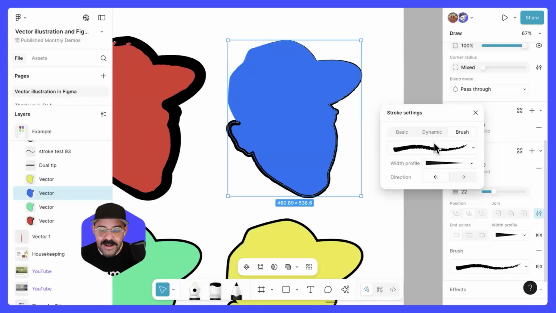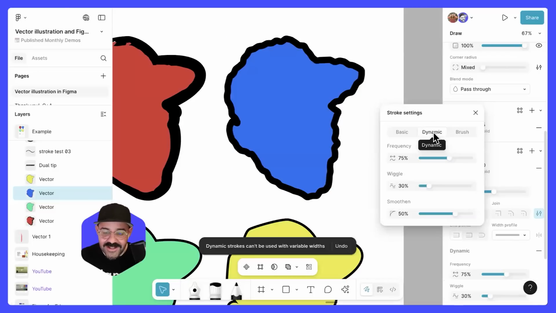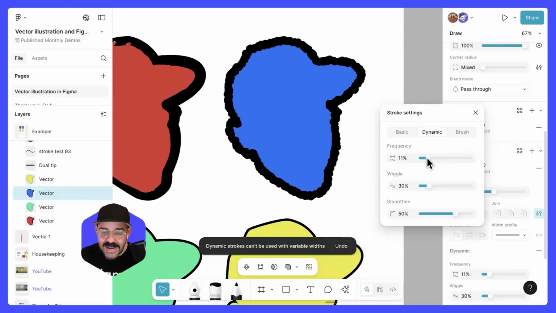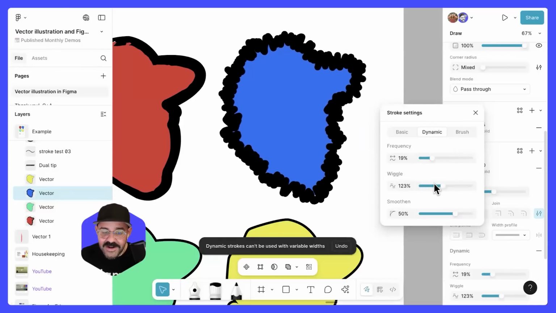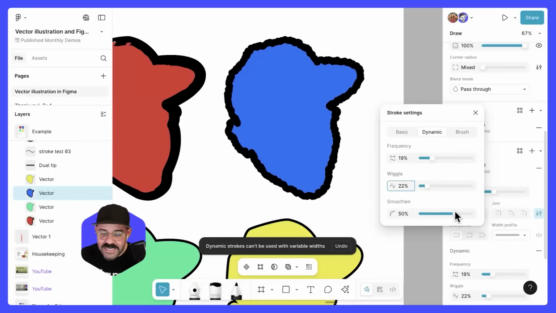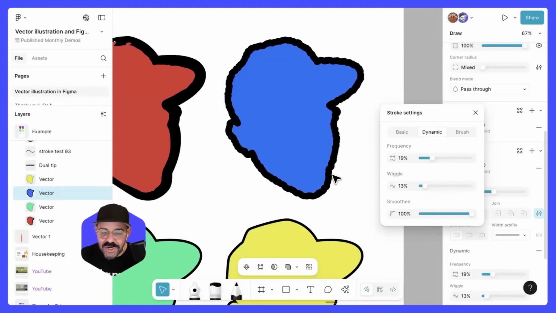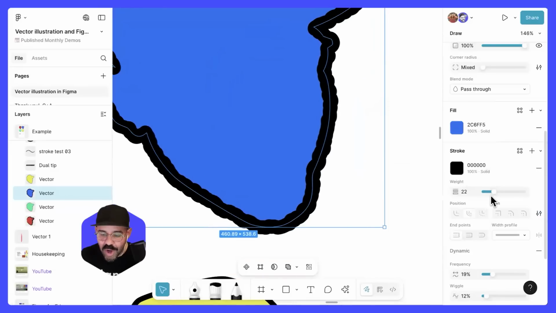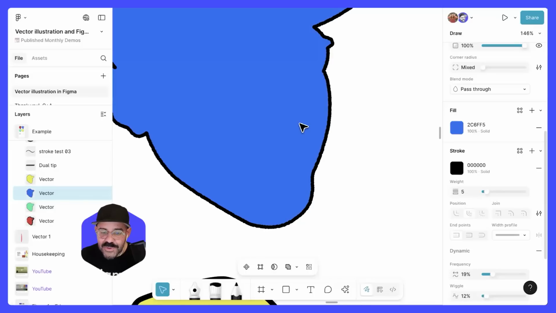To easily create that. Now, if you want a more generative stroke, you can click on dynamic stroke, and dynamic stroke will apply various properties of frequency, wiggle, and smoothen to make more of a textured, hand drawn style to your illustration.